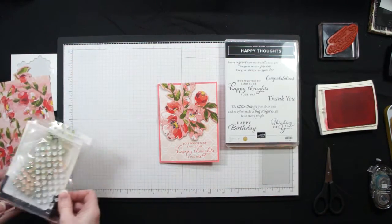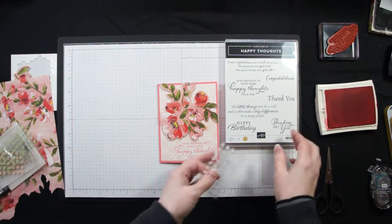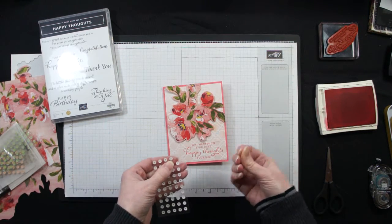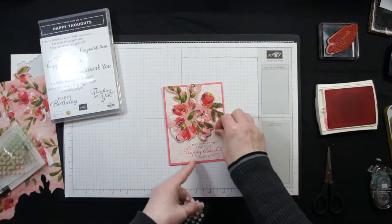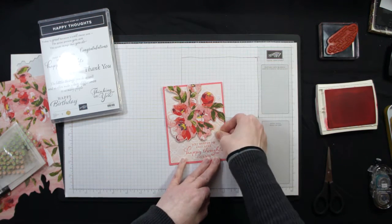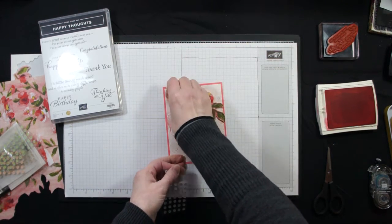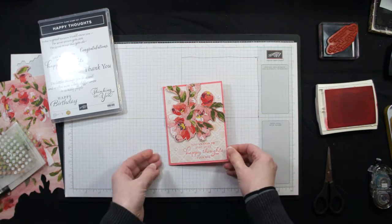And then I do have on my table here, now these are retired, but I know all of you have retired bling in your stashes of supplies as well. I'm just going to add some of these self-adhesive sequins to my card. So don't forget, a little bit of bling is fun on a card. It doesn't have to steal away from the focal point, but it can just add a little bit of sparkle.